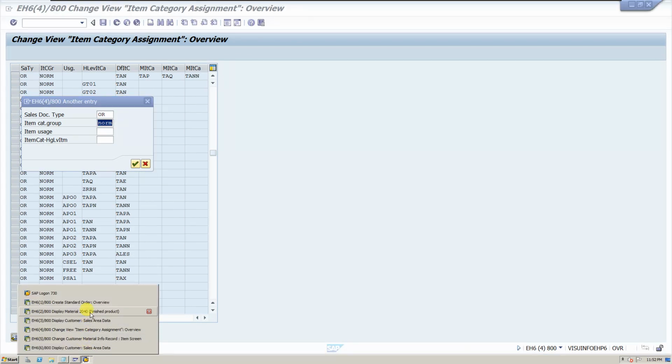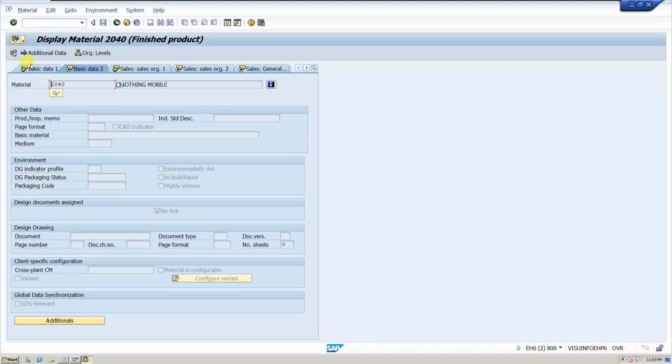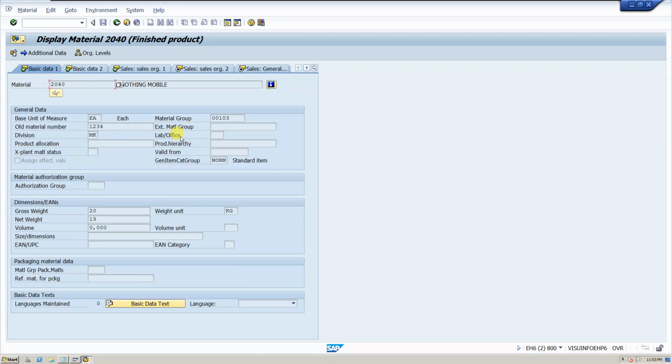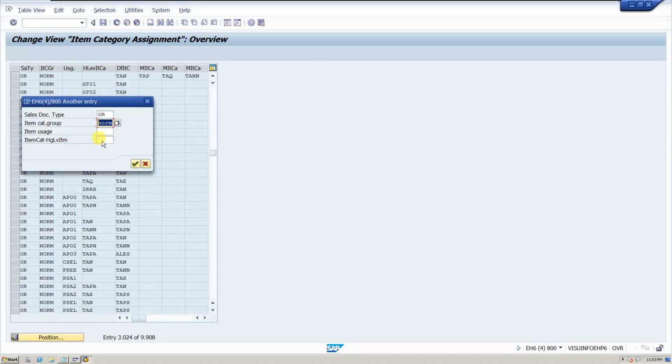If you go to the material master data, here you can see basic data one. This is the material number and this is the item category group, NORM. So if you go again to the item category group, the sales document type is OR and the item category group is NORM.